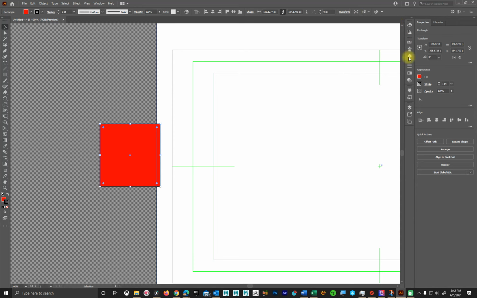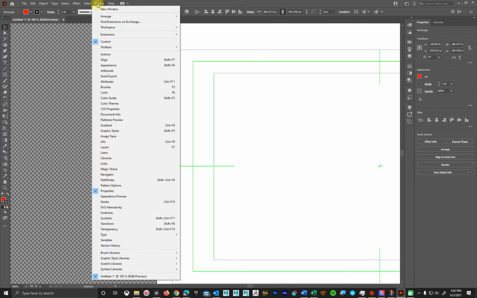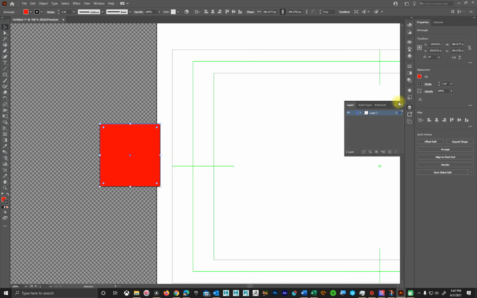Now, over to the right, I have different menus that are condensed, or windows that are condensed. So if I go to window up here, all of these can be inside of here, and I can customize that layout. So right now, you notice my layers aren't showing. So if I go into here and I click on layers, then they pop up. That's the layer icon. And just like before, putting my cursor over these tells me what these are.